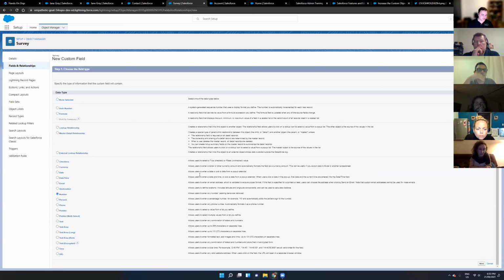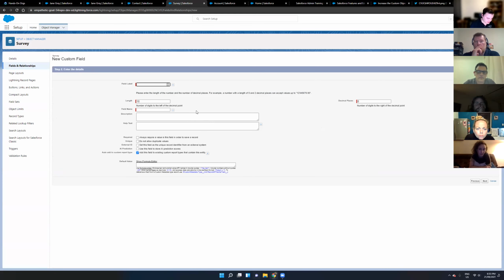And then we need to create a number field. Just one thing to note, the reason I'm doing this is because formula fields can't be used in rollups, but you can use a formula field to fill a number field, which then can be used in rollups. So this is something you just need to get used to when doing rollups and that kind of thing. There we go.